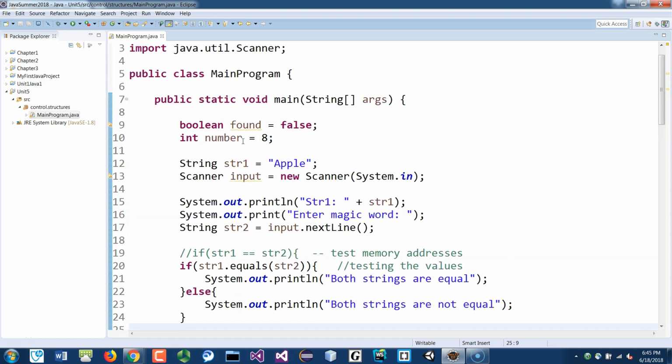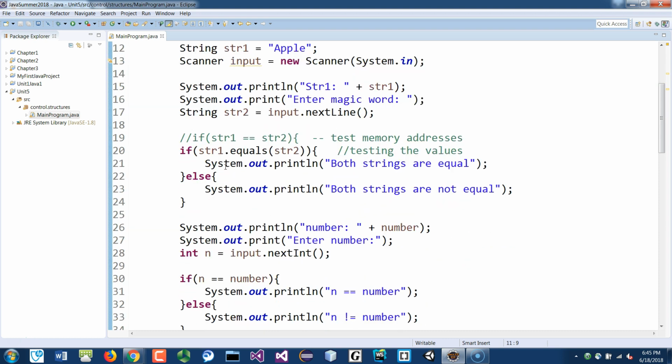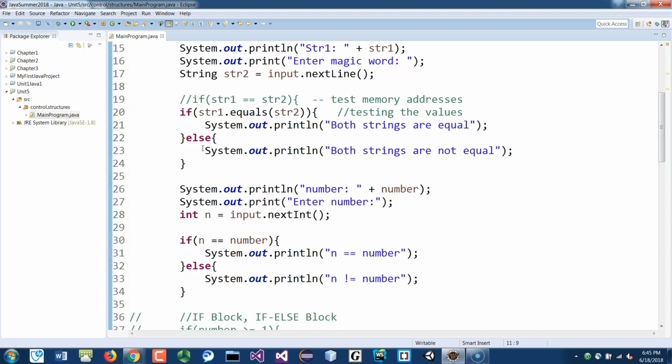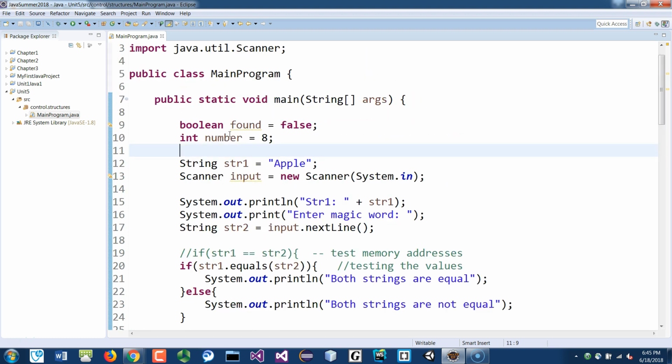Okay, so let's go over the switch block for the switch structure. It will look very identical to the if block here. Sometimes you have to decide which is the better option, and in certain cases the if block is the best. Sometimes the switch is the best. Sometimes the switch doesn't work at all because you only do a few things with the switch block in Java. So let's talk about that.